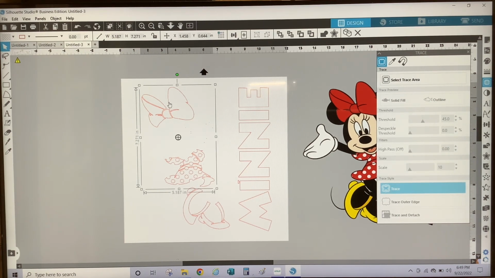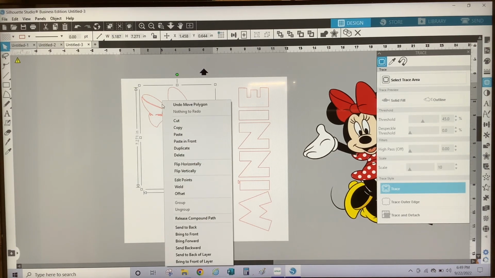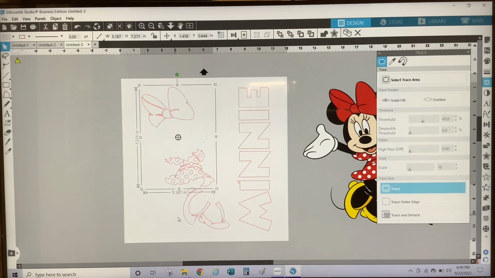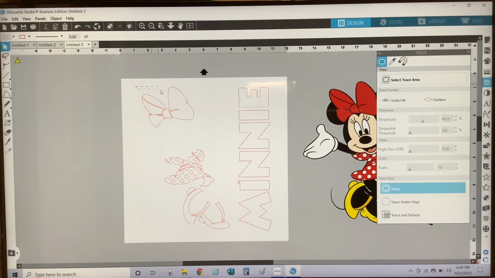And so to get two pieces, I'm going to select the trace area. I'm going to right click and select release compound. This breaks the trace images into different pieces. And then to put it back together, I'm going to select the bow, because those are the pieces of the bow that I want. I'm going to select those pieces.